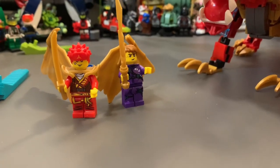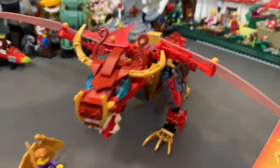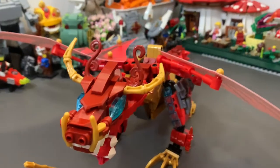So yeah, these minifigs are kind of cool, but this dragon is extremely cool. I really love it. I thought it was going to be much smaller than it is. It's really big. Well, for a minifig scale, it's pretty big. For 300 pieces, it's a good size.